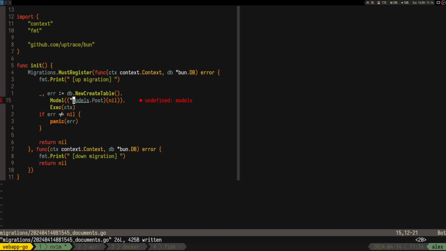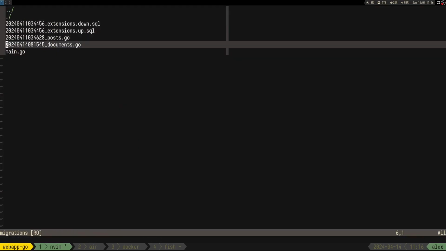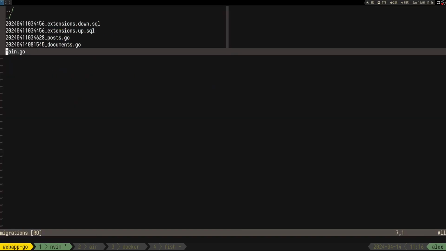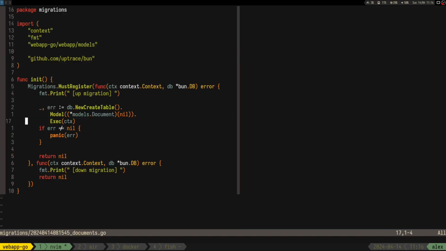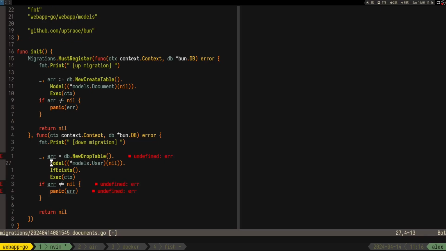Okay, so it's a document, right? And let's also steal the one for drop. So let's do it like this, and all right, so this one should also be document.